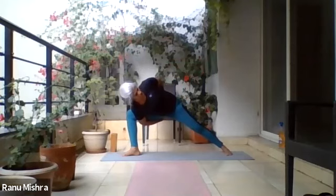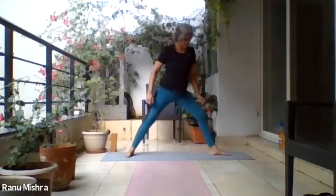Push your right shoulder forward, left shoulder back. Press the edge of the left foot. Breathe. Come back. Right foot in, left foot out. Open your arms in line with the shoulder.